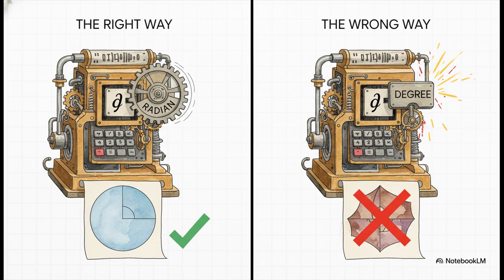Okay, stop for a second. This right here is the single most important rule you need to remember. Your angle, theta, absolutely must be in radians. If you try to plug in an angle in degrees, I guarantee you the answer will be wrong. This formula was built from the ground up using radians, so please always check your units first.